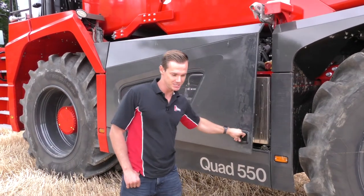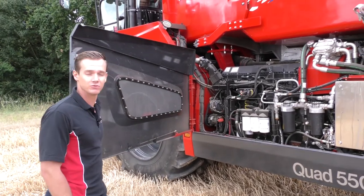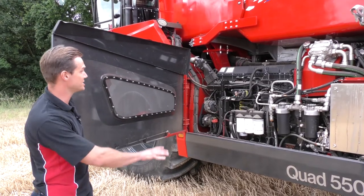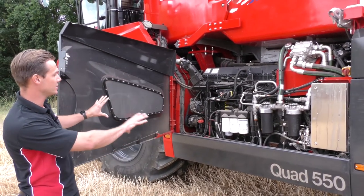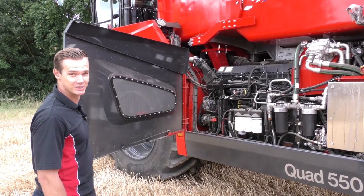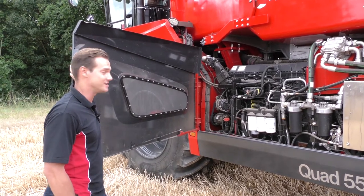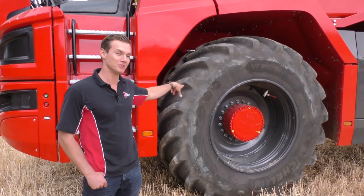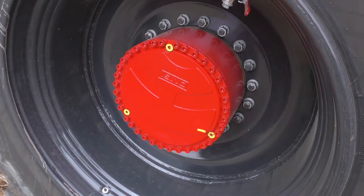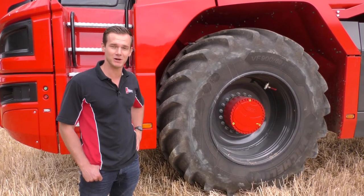So this is the engine and drive. We're working with a Volvo Penta 550 horsepower six-cylinder engine. As you can see, it's mounted to the left-hand side here. All of the filters are in a line, hydraulic tank, and the accessibility and serviceability is certainly one of the best I've seen. Leading on to our transmission, we have a hydromechanical transmission with OMSI mechanical axles with stepless drive, a drive system developed by Vivat.